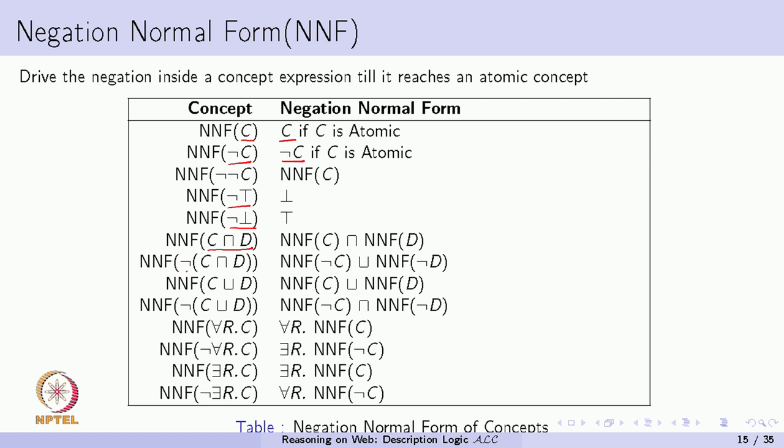You can see that something like De Morgan's law is applied here, when negation of C intersection D gives you negation of C union negation of D essentially. So, that is like De Morgan's, and these other things are this thing. Likewise, as you can see that this is another variation of De Morgan's law. In fact, with the quantifier, the negation of a universally quantified statement is an existentially quantified statement, and the negation has gone inside essentially. Likewise, for existentially quantified statements.